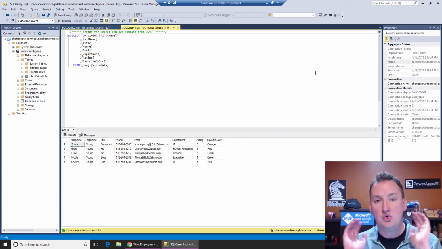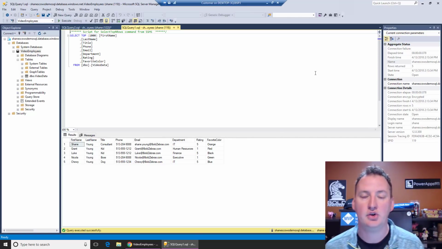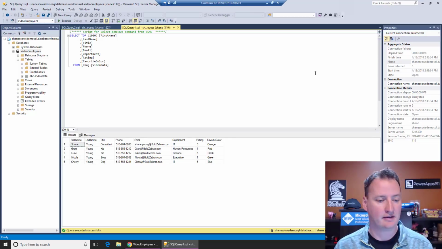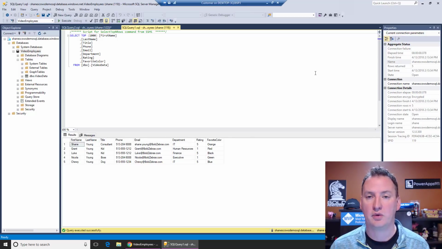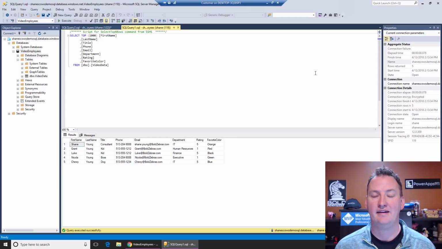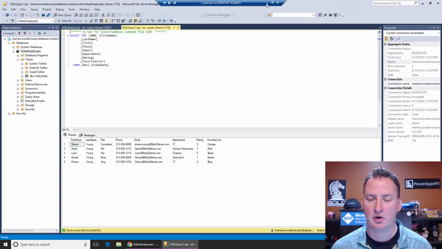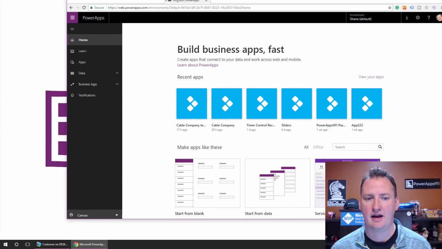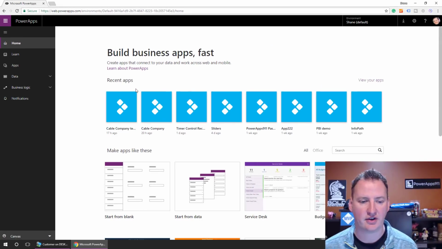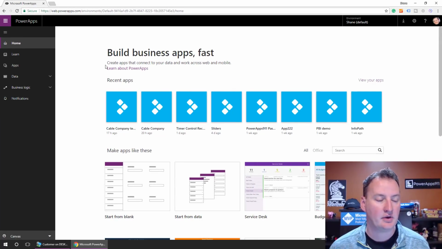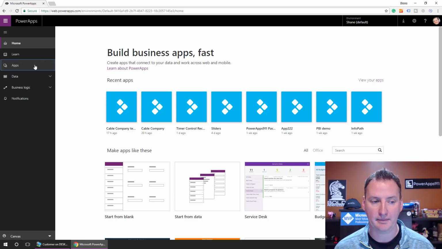So we are set. Great news. You never have to come back into SQL again. You have now created a database and set it up. It's got all the right pieces of the puzzle you need. So now we get to go do the thing that we love to do, and that is build ourselves a Power App. Woohoo! All right. So we will minimize this, and I will open up my Power Apps window just like so. And so then here in my Power Apps window, what are we going to do? We're going to go down here to Apps.